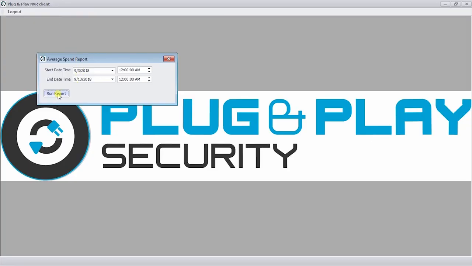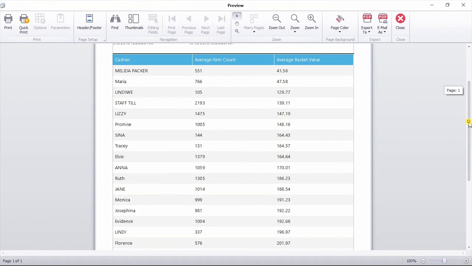Then we've actually taken it one step further. At the moment, it's only on our version 1, what they call our reports. So at the moment we've got our average spend report. I'll select a point to point. So I've got a date range here of about a week's worth, 2 weeks, that's 10 days. I've just got 10 days of information. I'll generate a report. What that report is going to do for me is list all my cashiers and the average spend per basket, and this is what it looks like. As you can see here, I've got cashiers and what they're doing.